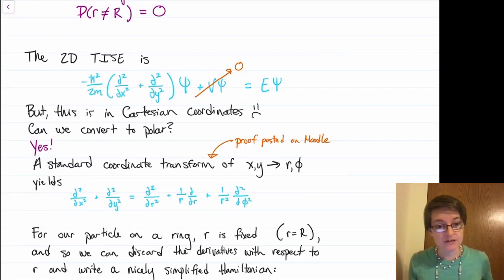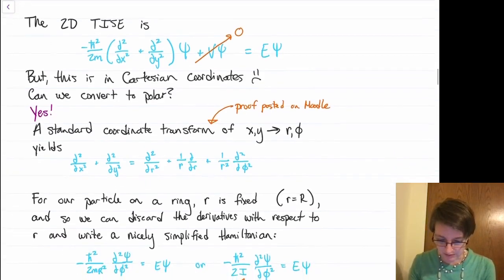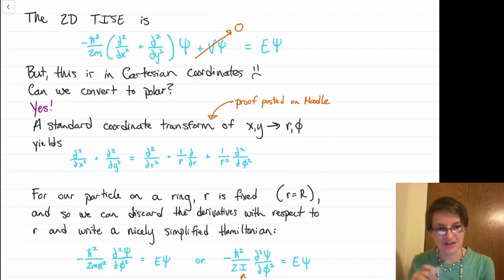So we can focus our attention on solving for what psi looks like for a constant value of r, where psi is at capital R. And in that case, the potential is 0. So one of the terms in my time-independent Schrodinger equation is going to disappear, which is nice for us. What's not nice is that I just argued that we should be using polar coordinates to solve this problem, because that's where this natural variable r will show up to describe the radius of our circle. But this time-independent Schrodinger equation is given in Cartesian coordinates, and we need to transfer it to polar coordinates.